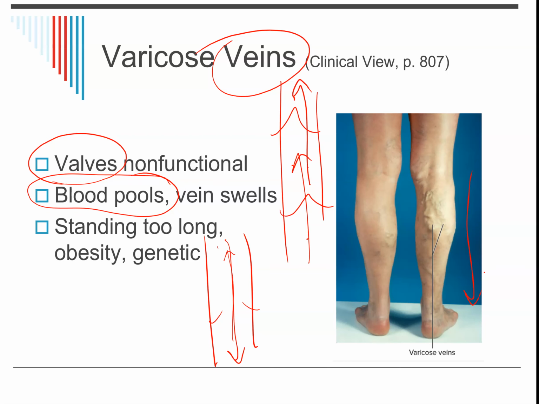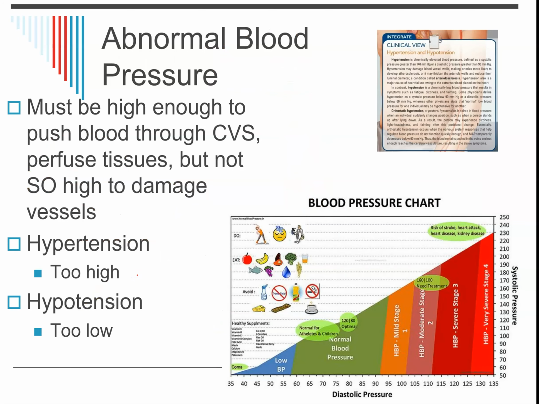So these are most often seen in the legs, and it can really cause the vein to swell up a little bit. Risk factors for this are standing too long. There are some other genetic risk factors with your cardiovascular health and valve of the vein health, and obesity too, because of all the excess pressure. So that's varicose veins. It's not just that they look weird or your legs are kind of disfigured because of it, but it's really non-functional, so that's not a good thing either.